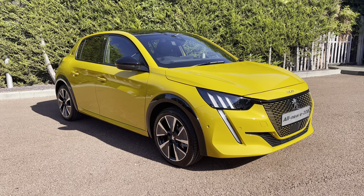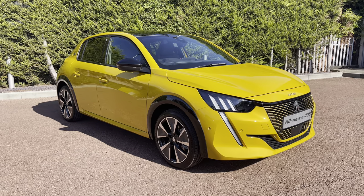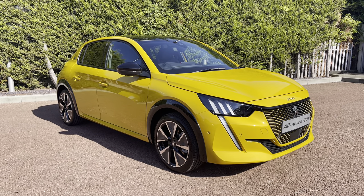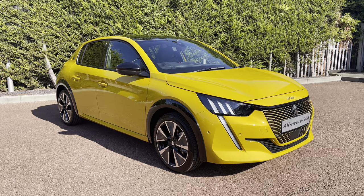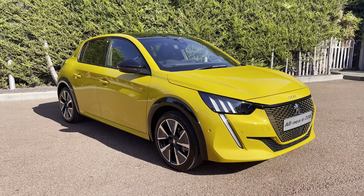Hello, my name is Joe from Sonsway Chester Peugeot and today I'm going to be taking you on a 360-degree tour of this brand new Peugeot 208 50kW GT. This is a used Peugeot approved car and comes with a metallic ferro yellow exterior, as well as a 3-year warranty and a minimum of 1 year's roadside assistance.